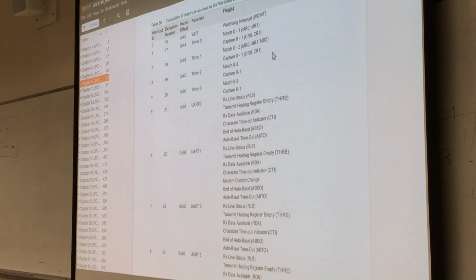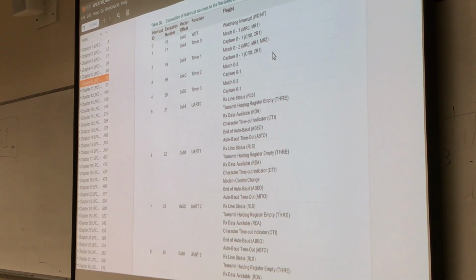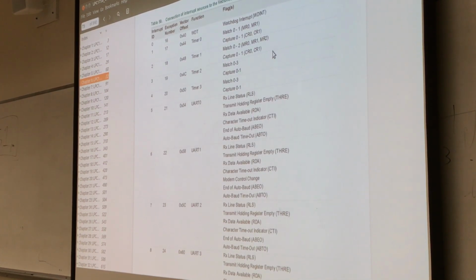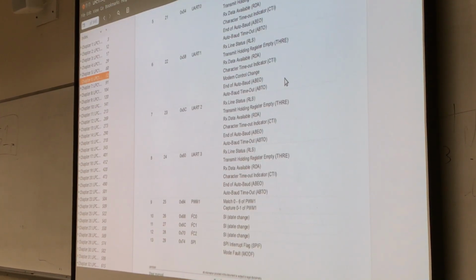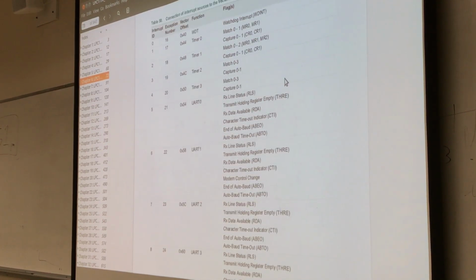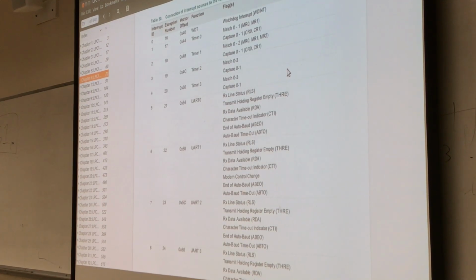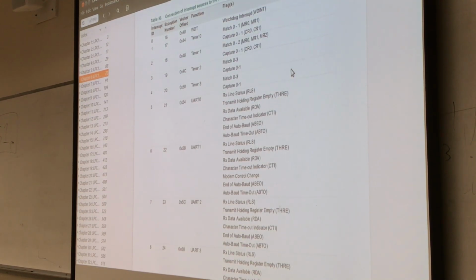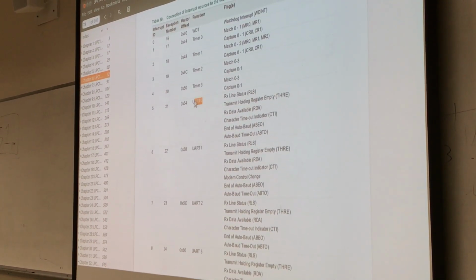The exception numbers start from 16. For the LPC ARM microcontroller, 0 to 15 are reserved by the manufacturer and not available to be used. It starts from 16, which is your watchdog interrupt, and similarly you have different interrupts for different peripherals connected to your microcontroller.